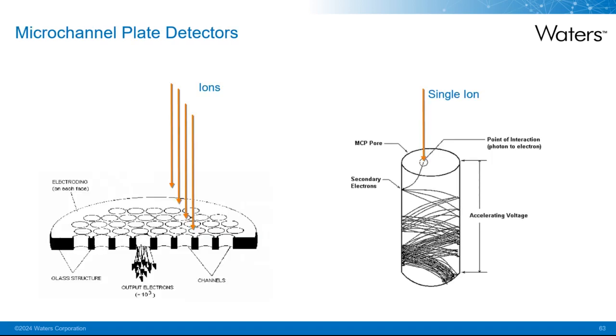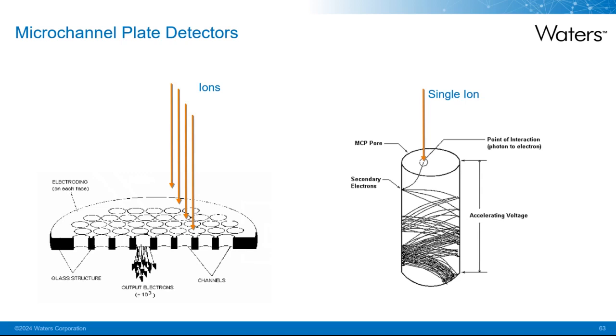A third detector that you can have is a microchannel plate, which is basically an assembly of single point detectors that are all connected together and act as a single detector, kind of like buckets on the floor when you're trying to collect rainwater, say. As ions hit the detector, they produce electrons, and these cascade through the individual electron multipliers, creating secondary electrons within the wall collisions, and this creation of more electrons amplifies the signal. The data system receives this signal and then converts it to a mass spectrum.